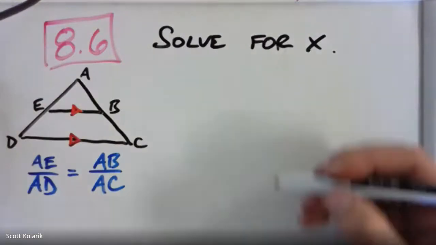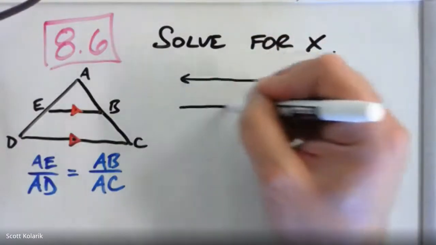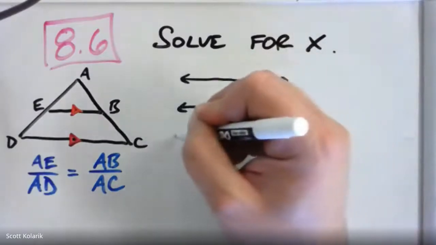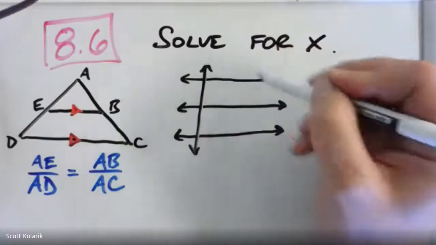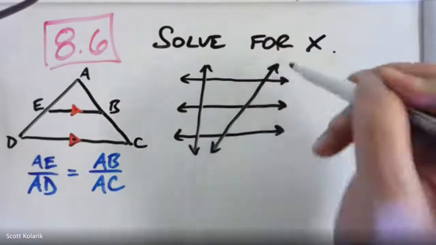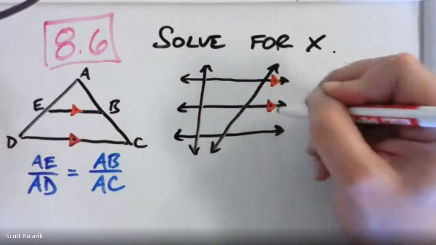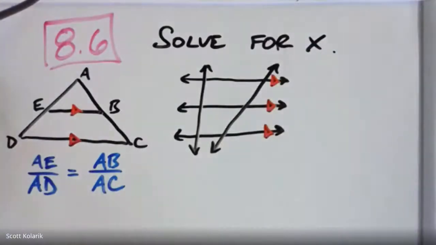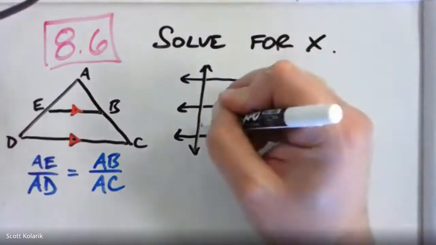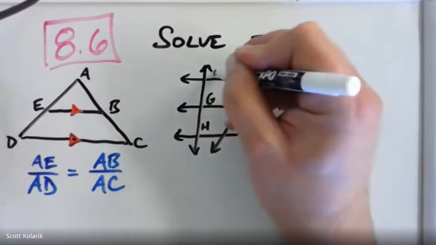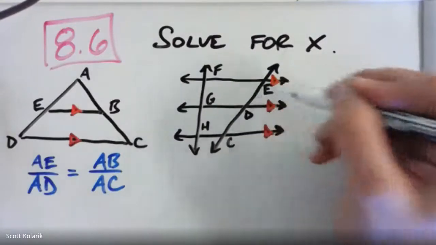All right, now the 3 parallel lines theorem. You're going to be given 3 parallel lines, shocking. And they're going to be crossed by 2 transversals. So now what are transversals? They're just lines that cross the parallel lines. So something like this. So you're going to see this. Again, you're going to be told they're parallel lines. So you'll see these red arrows. Okay. And then, again, you'll be told some information like labeling points. So, for instance, H, G, F, and then C, D, and E.